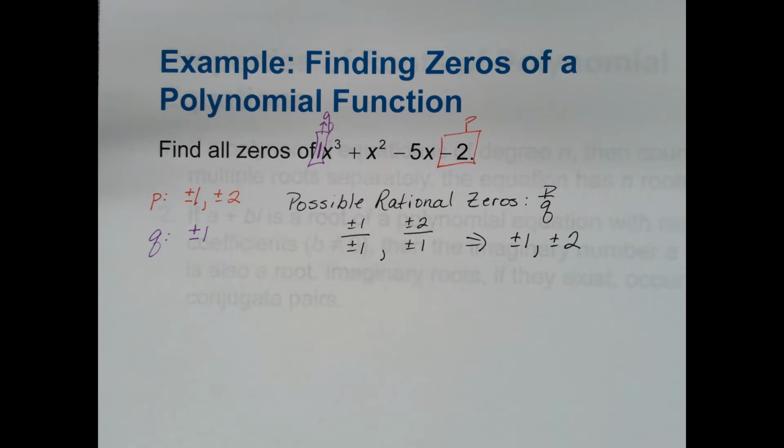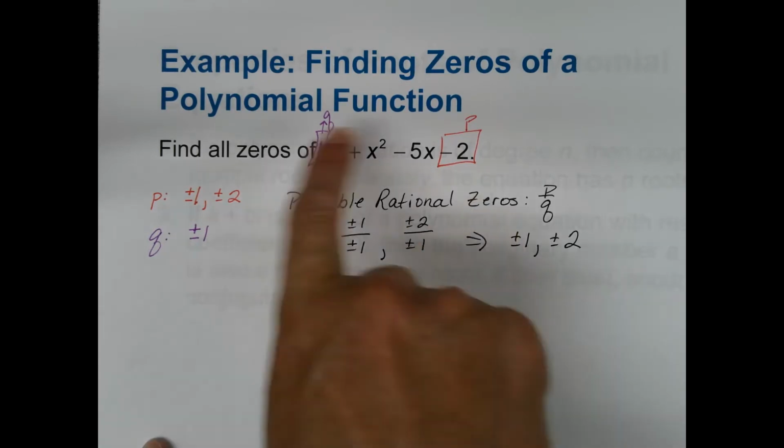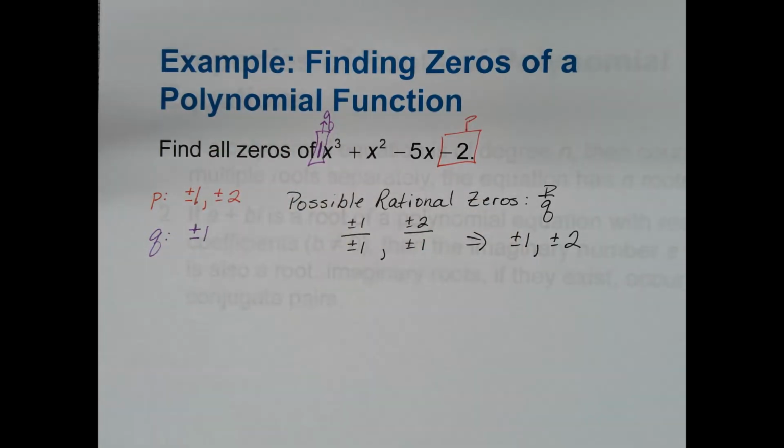Now, we can use synthetic division to help us figure out which one or ones are the actual zeros, because we want to find the actual zeros. We've listed the possible zeros. Now we want to see which ones actually are zeros. Remember that when you use synthetic division, if you have a 0, you put it in the box, and then if the remainder is 0, that's what the remainder theorem told us. If the remainder after synthetic division is 0, then the number in the box is a 0 of the function.